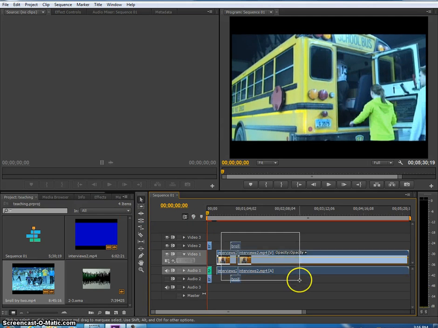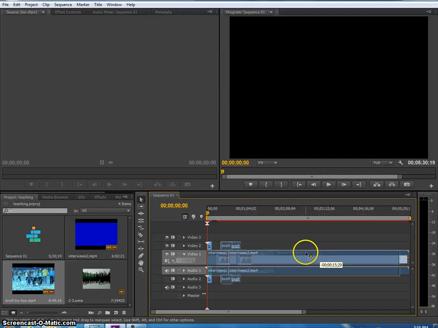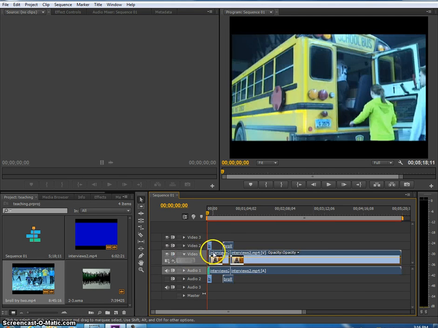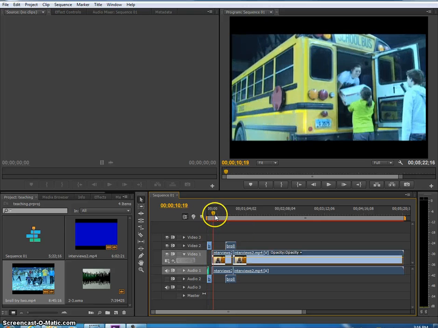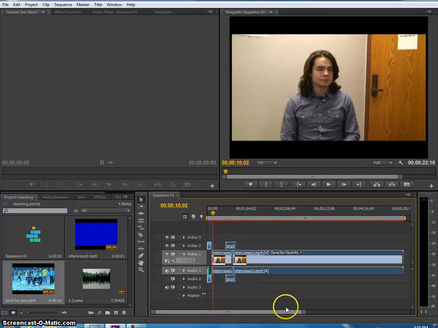And then also if you click and drag and highlight, you can highlight all the video clips in your timeline and drag them all at once. And then when you drag them up to another video clip like that one in the front, there's a magnet tool that automatically connects them at the same spot, so it just flows from that one to that one.